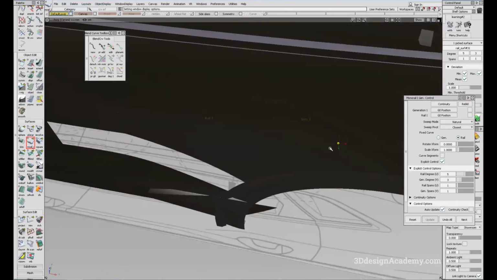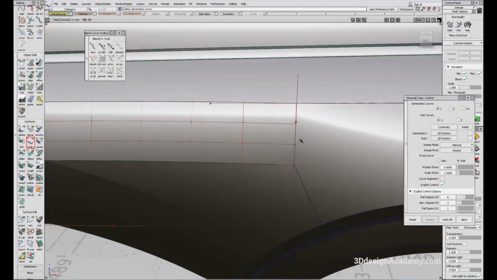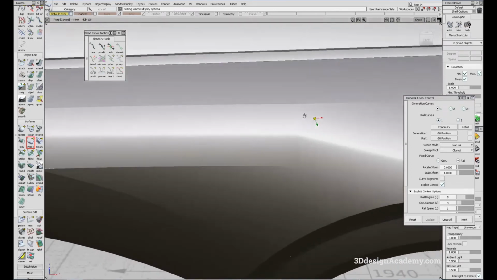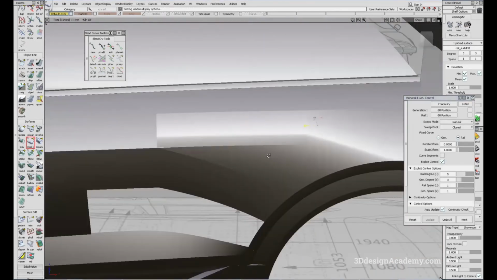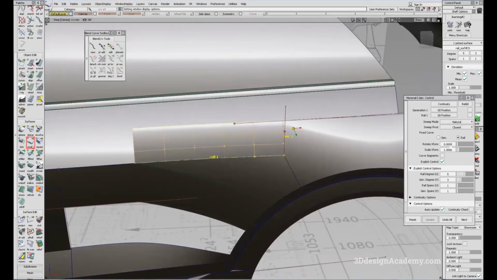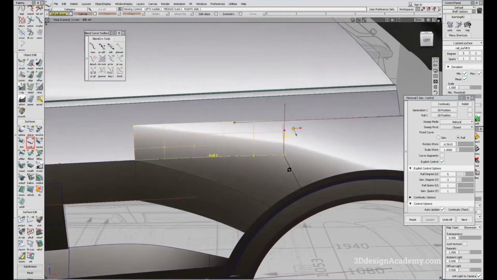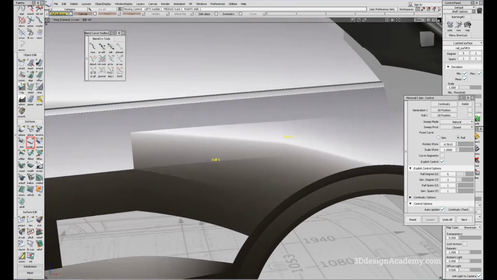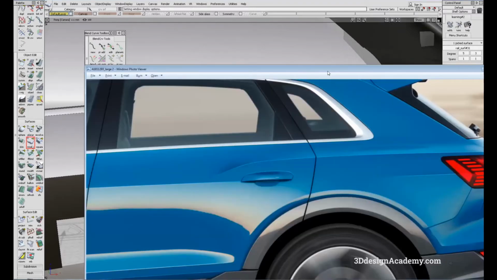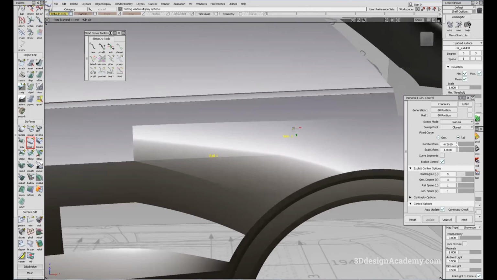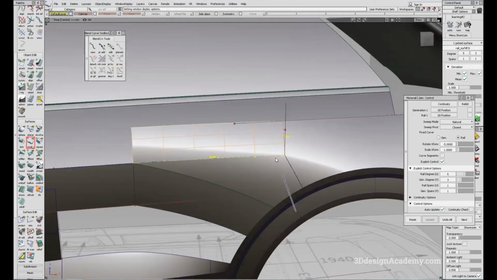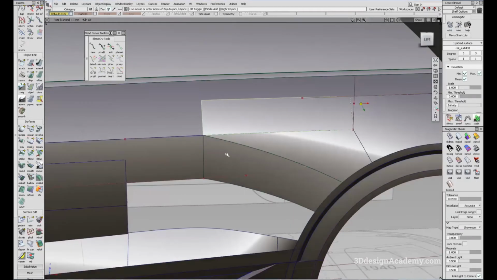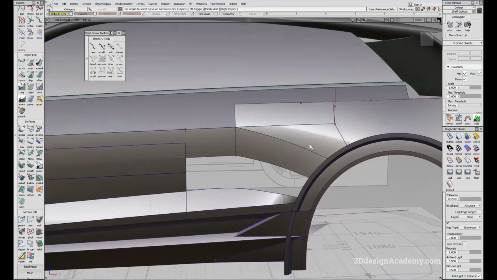Okay, so I see a little peak right here. But I'm probably going to be doing, well, actually, let's make that a little bit more coherent so that it's okay. So I think that's pretty good. That's not too bad. We still need a peak here because there's a peak in the body side over here. So I'm just going to leave it like that for now. I might just do a little bit less, maybe 5, and I can always blend it over here. Okay, so I think that's good, and let's do some other areas.